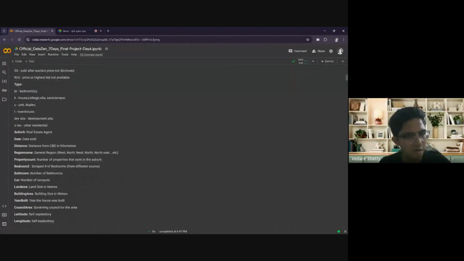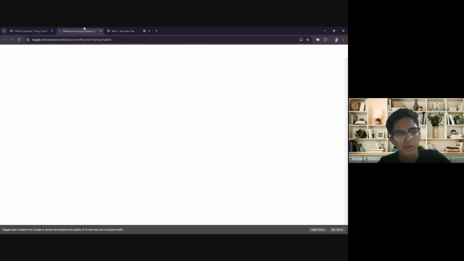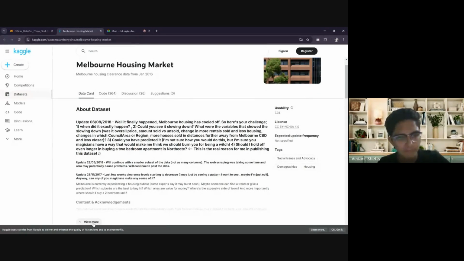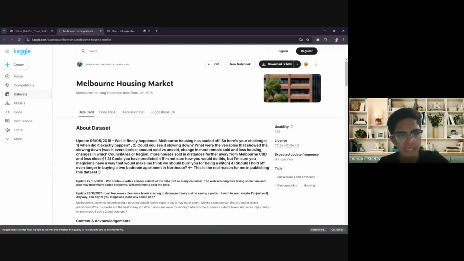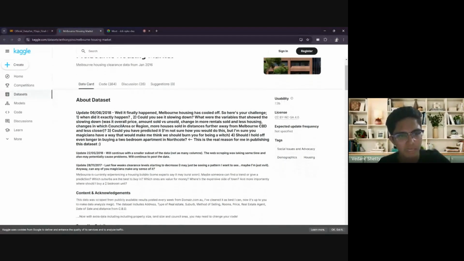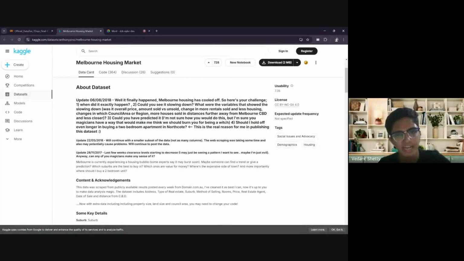So you can read all of this info, but I would like to take you to the Kaggle page for this. I hope the Kaggle screen is visible to you guys. Basically, this data has been collected by Tony Ping. He's a proper popular data scientist in the community as well, and the majority of this data has been scraped by web scraping. So that's an important concept when it comes to data collection in general.